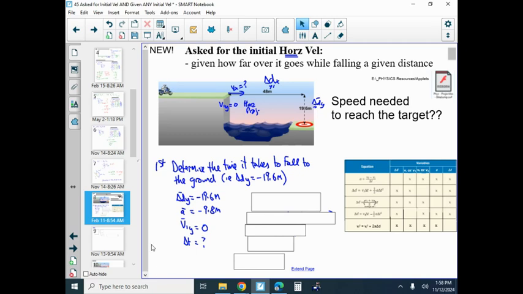So let's select which equation we need here. We've got displacement, we've got acceleration, we've got the initial velocity, and we're looking for the time. Let's decide whether we go right at it or not. If we're looking for the time here, can we get away with this one and have it not be a full-on quadratic we have to work hard to solve? Yeah, we can, because this is 0. So it's going to work out just fine.